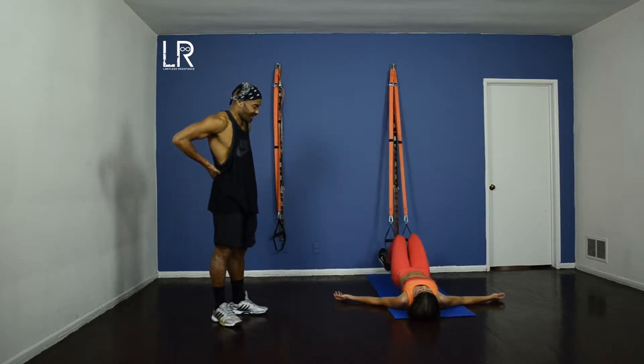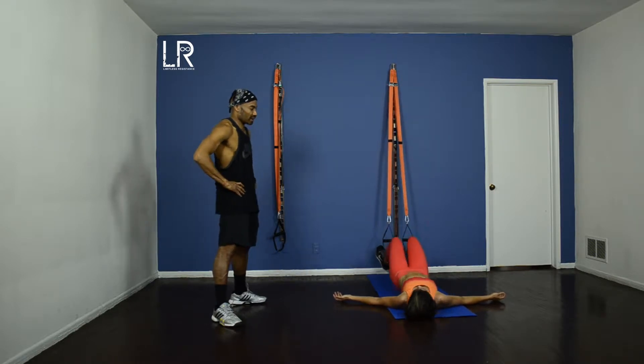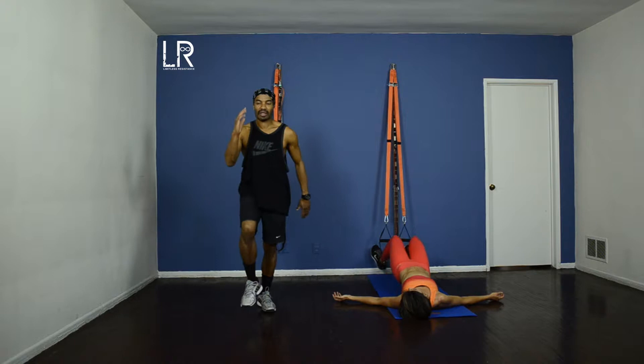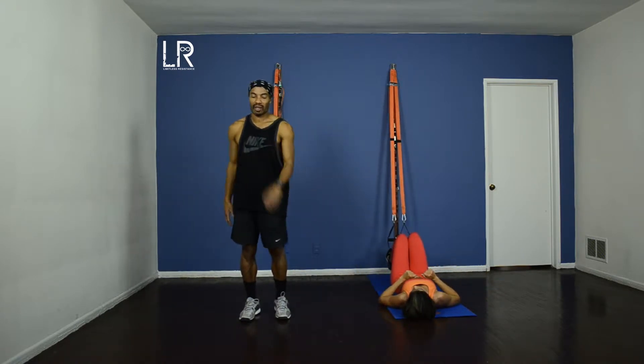You feel this in your glutes? Yeah. Come on, keep on driving with your hips. Really open up that part of your body. She's going to open up her hips in the frontal plane or the sagittal plane, and this is good for running because this is where you run, especially when you're doing straight-ahead runs. This is the plane that you're running in.